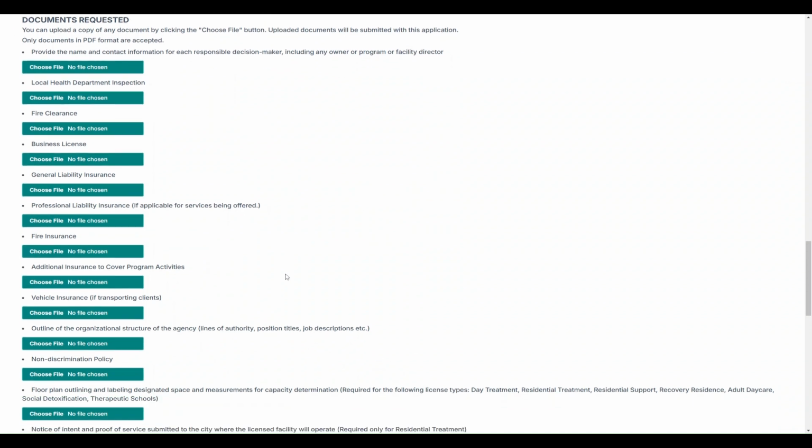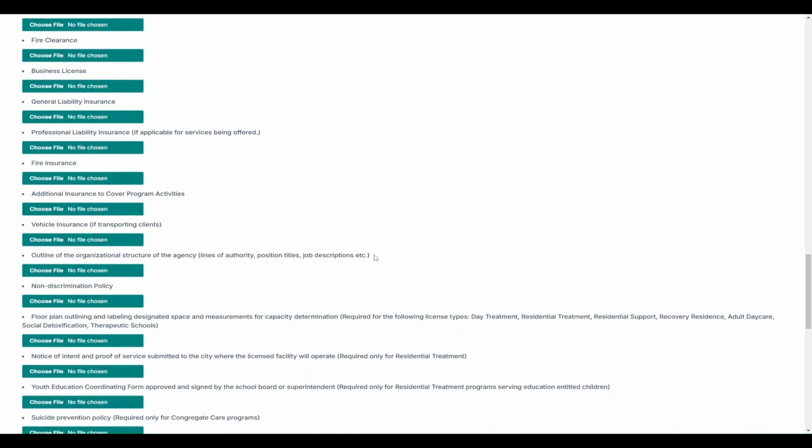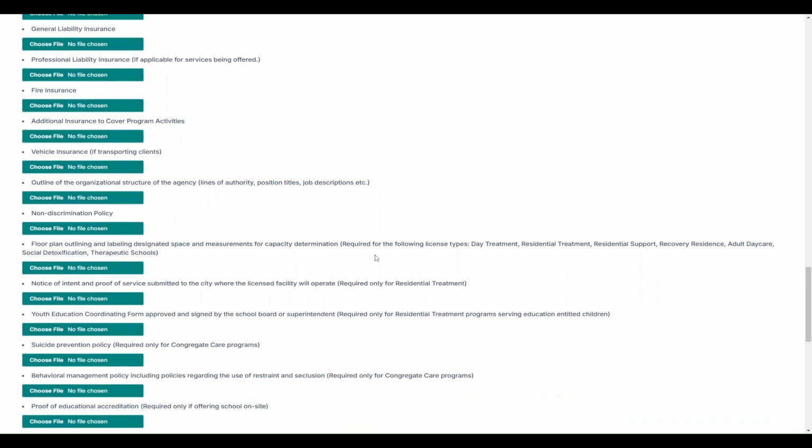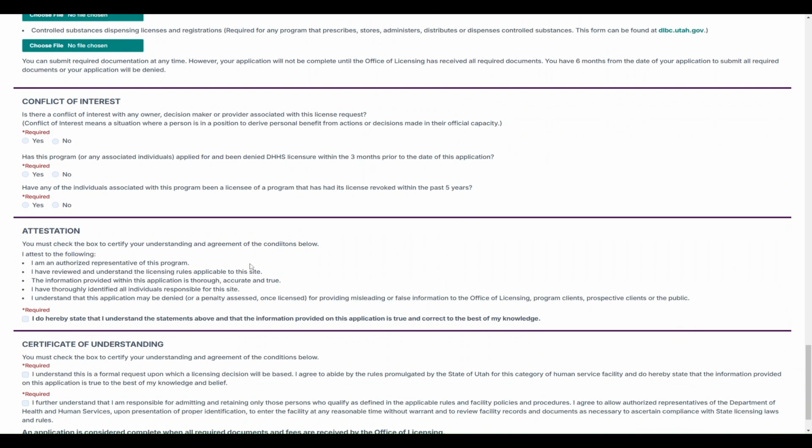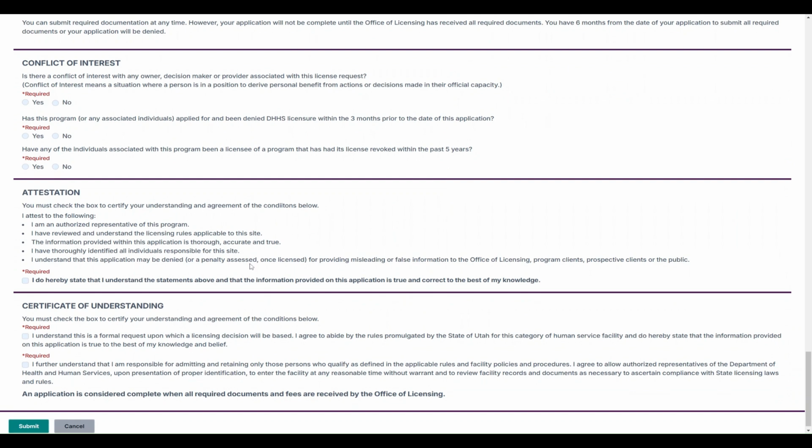So you are not required to upload any of these documents or submit them at the same time as your application, but you will still need to submit some of these later potentially, and you will have up to 6 months after submitting your application to get all required documents to our office. Now, the last three sections of this application form are very similar.